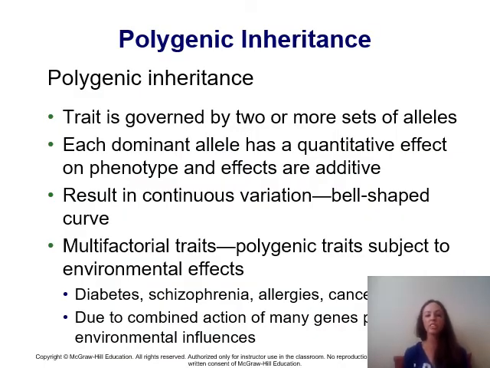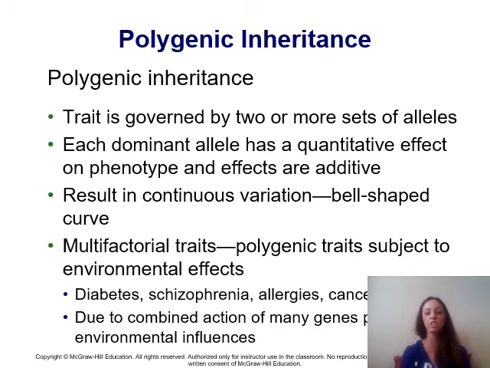When a physical trait is determined by 2 or more genes, or 2 or more sets of alleles, it is called polygenic inheritance. Each dominant allele the person inherits will have an additive effect on their phenotype. For example, height is controlled by many genes, and the tall allele is going to be the dominant allele. The more dominant genes a person has, the taller the person will be. Polygenic traits are generally expressed by a bell-shaped curve.